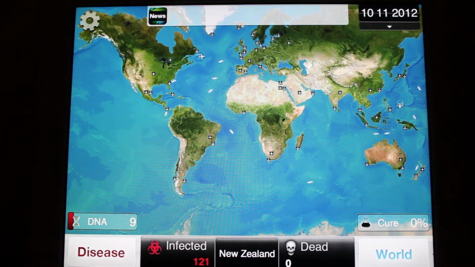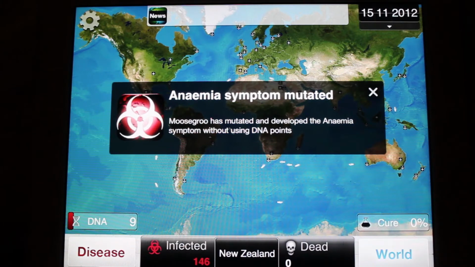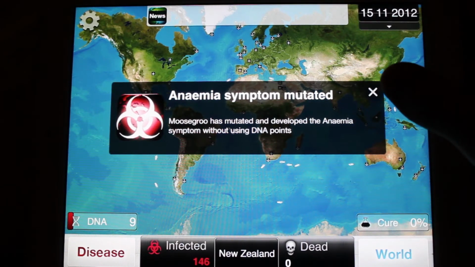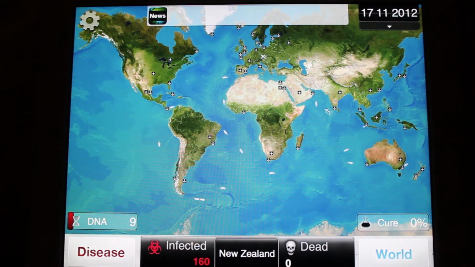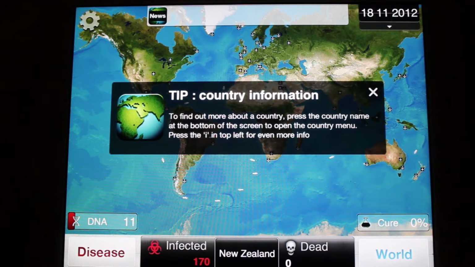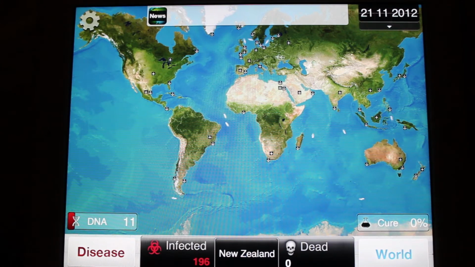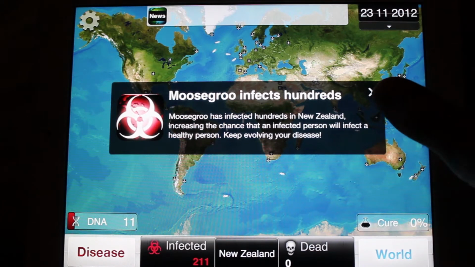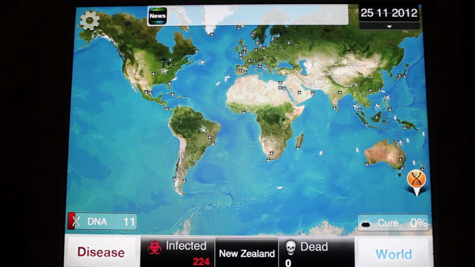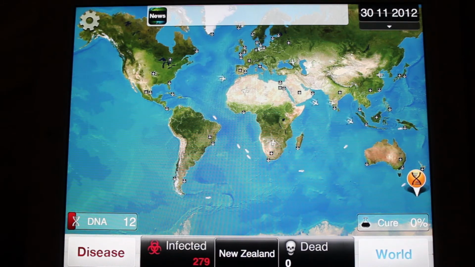There's usually a certain point in the game where the disease just goes out of control and spreads to like every country. Anemia, that's strange. And basically everyone will be infected. So that doesn't even take that long to happen. It is currently November, I believe, in the game, and 2012.